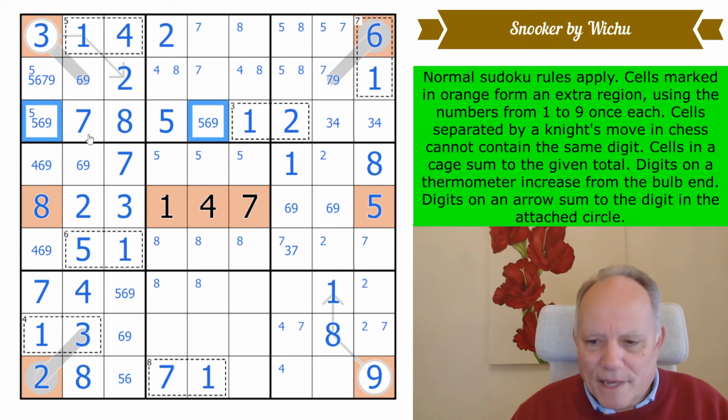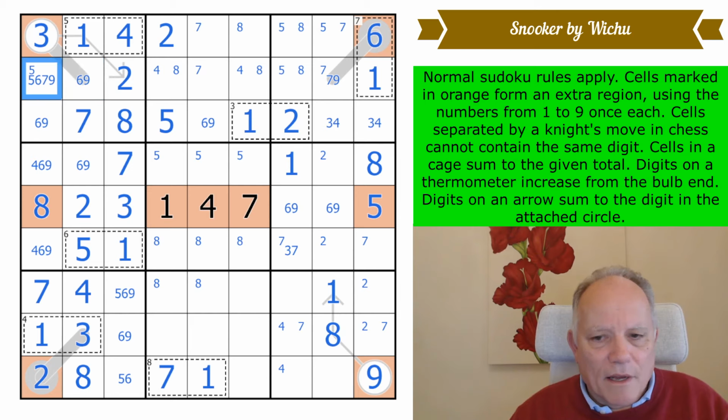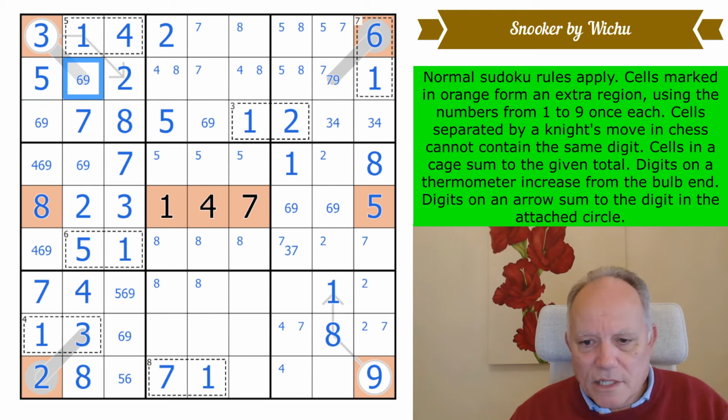This is the sort of thing that becomes fun in a Knight's Move puzzle. And I don't use the term advisedly, I sincerely believe it. Now I've got a 6, 9 pair in box 1, so that's a 5. Now I am going to colour these 6s and 9s just in case. I don't know that it's relevant, but I'm scared to leave them uncoloured now that I've spotted them.